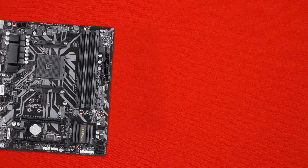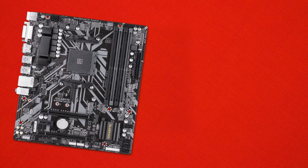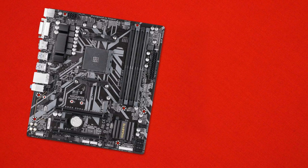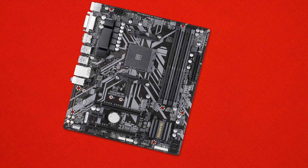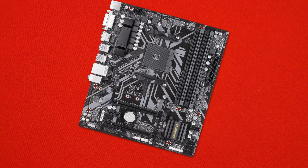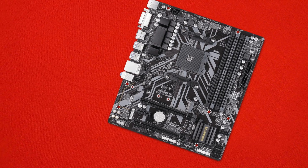Looking at this motherboard in the design department, first and foremost we are looking at a micro ATX board. Whilst it won't fill up full-size massive cases, it will definitely be enough to fit in a mid-range case, which will help keep prices down, as ATX boards usually make you put more hardware in there and spend more money. This guy's actually pretty good — it's little and it does get the job done.